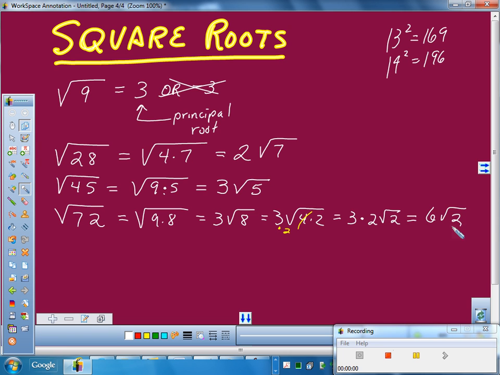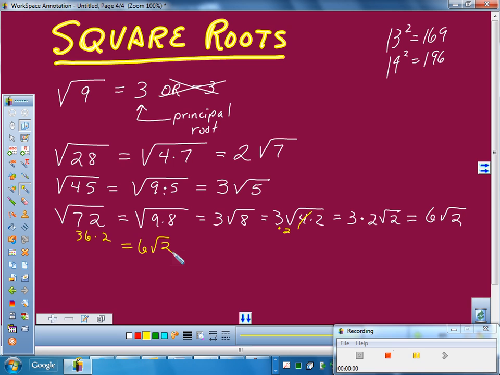Now, what would actually have been the easier way to do that? There's a bigger perfect square number that would have gone into 72. Not 16. Yeah, 36 times 2. So if you can find the biggest possible squared number, it makes your life easier, because it would have been faster in this case to go, oh yeah, 36 times 2, that's really just 6 times the square root of 2. We got the same answer in the end, we just had to go to more work.